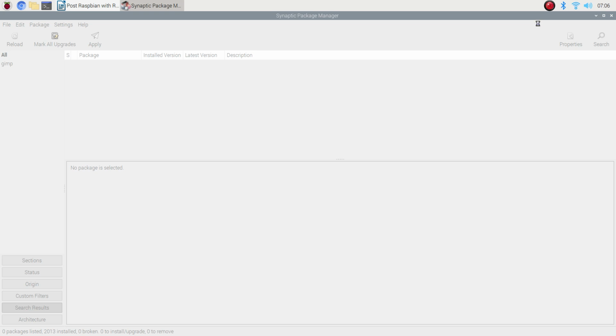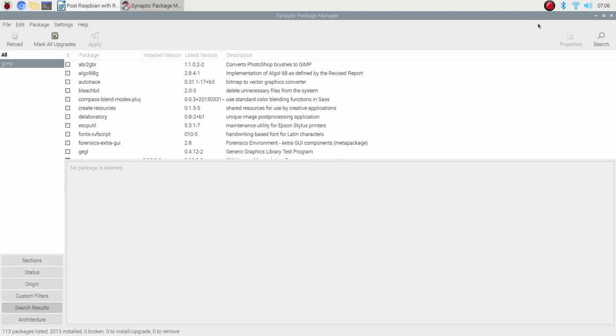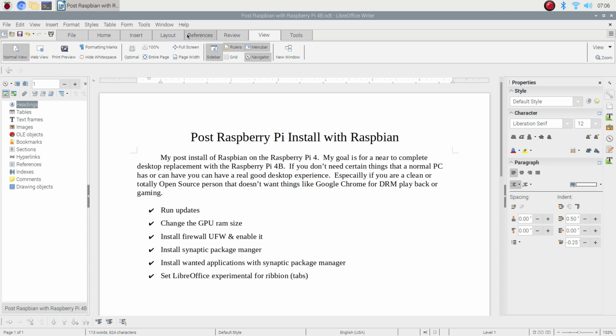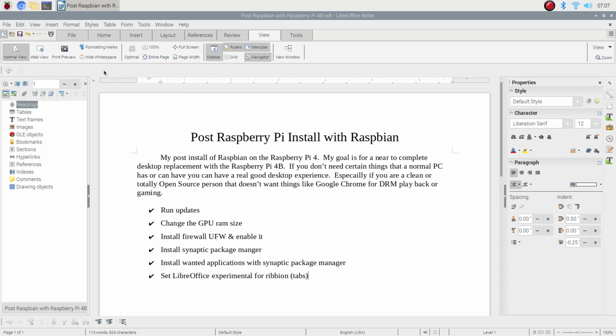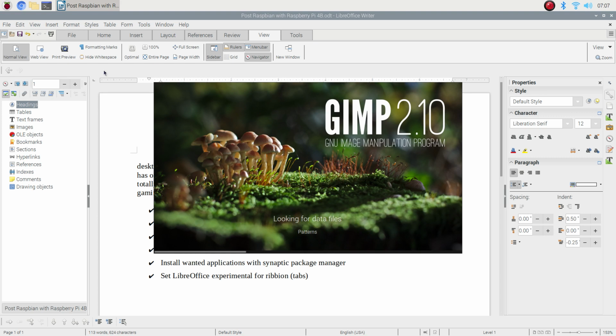All right, looks like we're coming to the end of GIMP being installed with Synaptic Package Manager. Now you would do this for each and every application that you want, then you hit apply. Let's check it out. GIMP. Awesome.